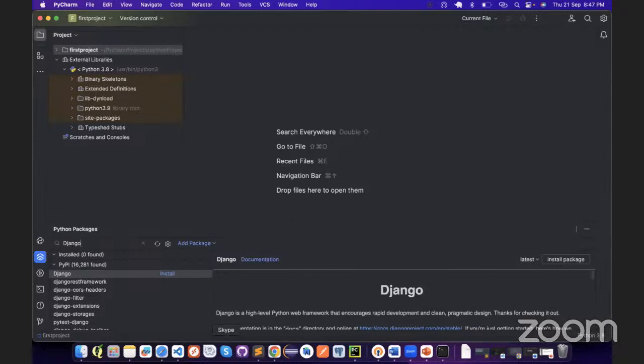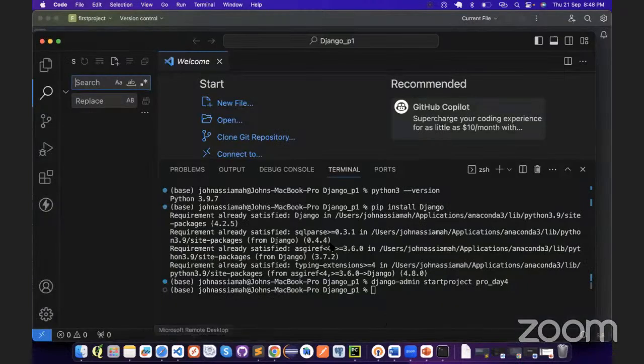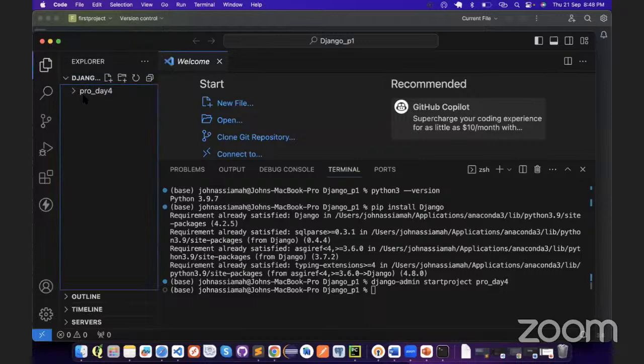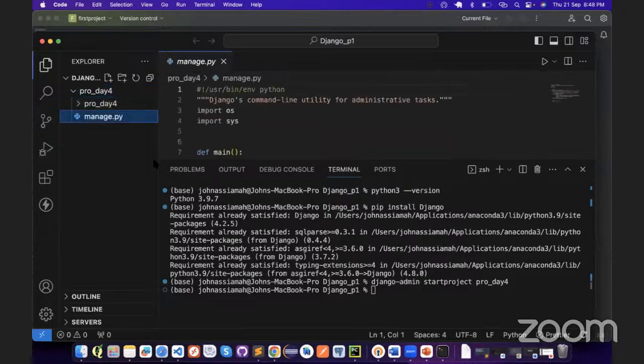Now with our VS Code, we've created a project. The project has a structure which shows this. It has the project folder, and then manage.py, which is a console for all the configuration in there. We will explain this tomorrow.